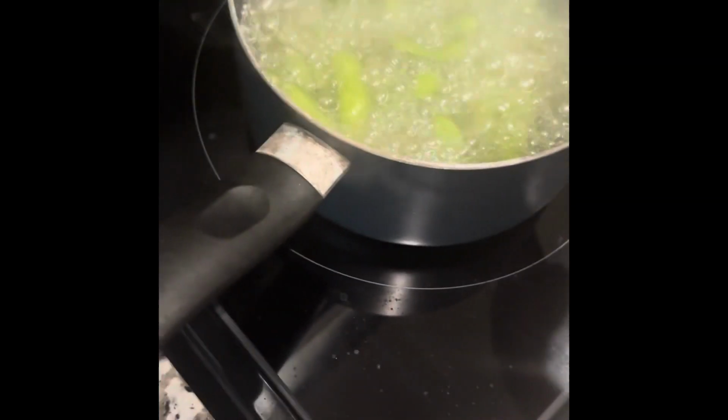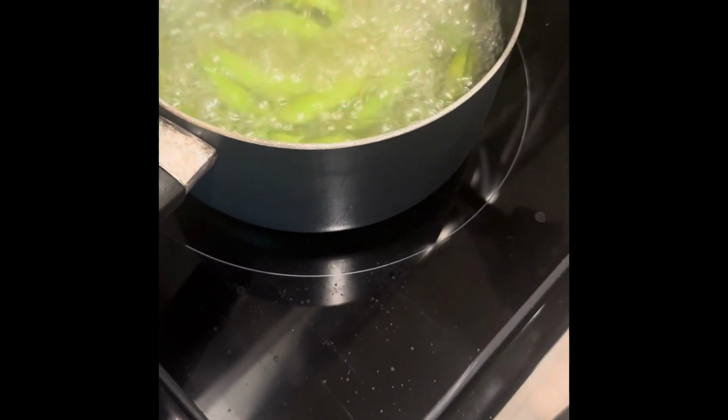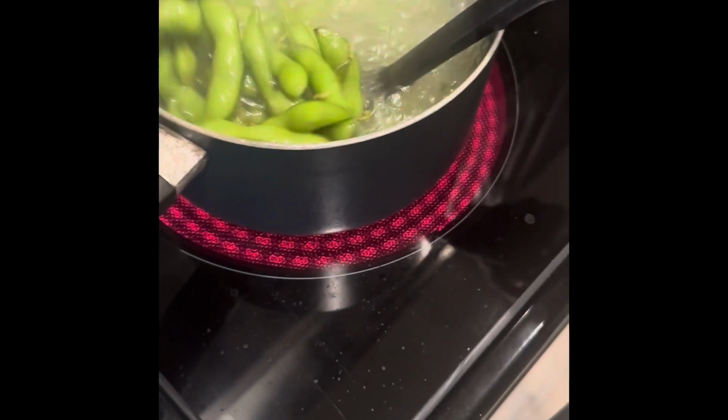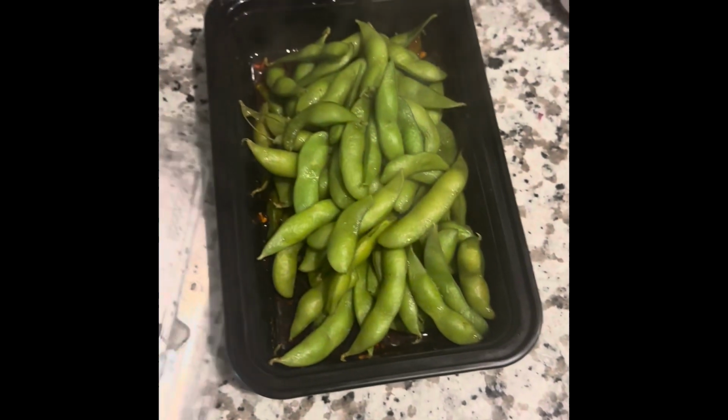Check on your edamame. Y'all, I really don't know when this is on. I guess when they start opening. This is my first one cooking in this. Look at this, so play it by ear. All right, then you place it in the bowl. Close it up.